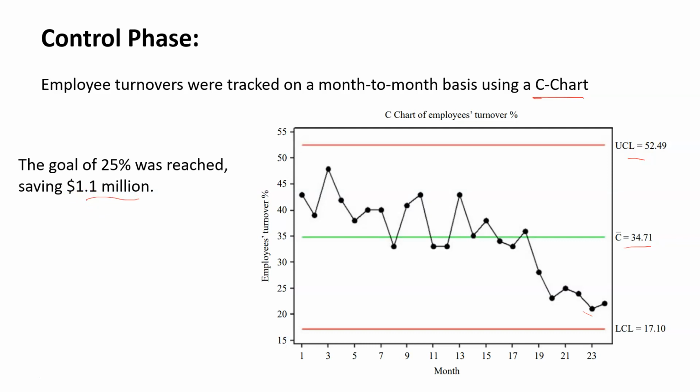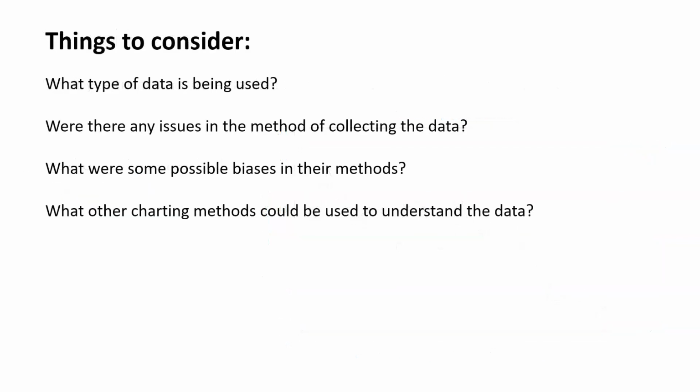So some things I want you to consider. Number one, I've said this a couple of times, what kind of data is actually being used. Again, you remember chapter 5, that was a major thing as far as when you start collecting data. You have to understand what kind of data you're collecting and how that data should be used appropriately. Were there any issues in the method of collecting the data? We also said from chapter 5 that there were certain ways you could get biases in the data, certain ways you can make the data a little less appropriate, a little less acceptable.